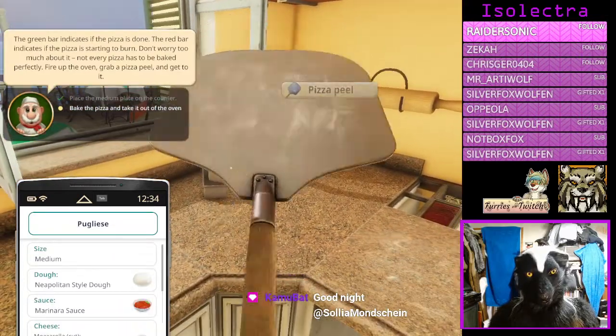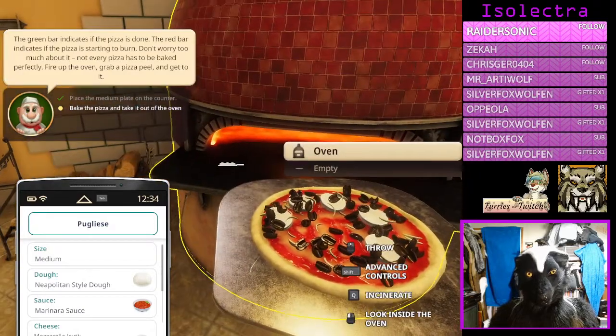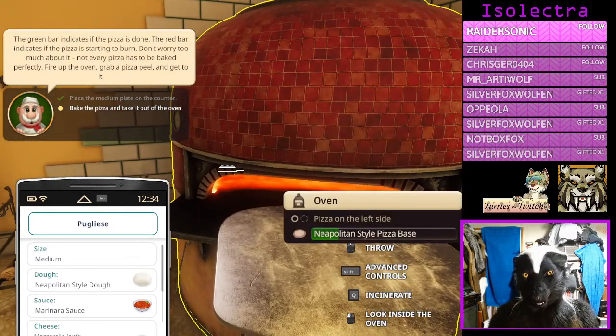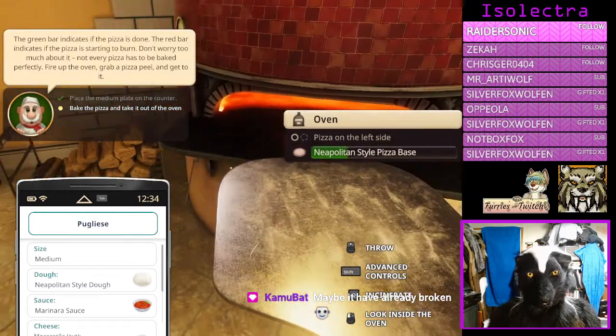So now it is time to take up the pizza. And put it into the oven. Insert pizza. And now we wait for our pizza to bake. Alright, good night, Solia. No, the oven has no door, for once. Yeah, it could be. Already fell off. Yes, let's continue and wait for our pizza to bake.